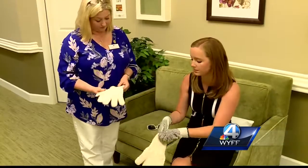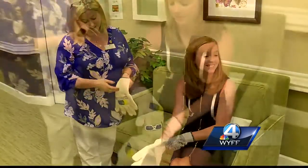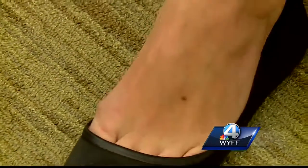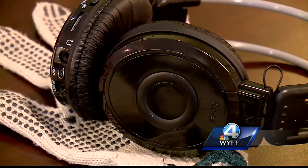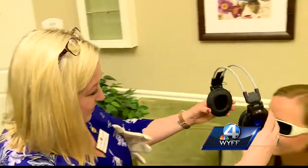This goes on my dominant hand. The program requires participants to suit up in some interesting gear. According to health care director K.T. Matheson, the gloves reduce fine motor skills, the shoe inserts simulate neuropathy or a prickling sensation in the feet, the glasses can simulate anything from cataracts to color distortion and depth perception, and the headphones play white noise because certain sounds can be overwhelming for dementia patients.